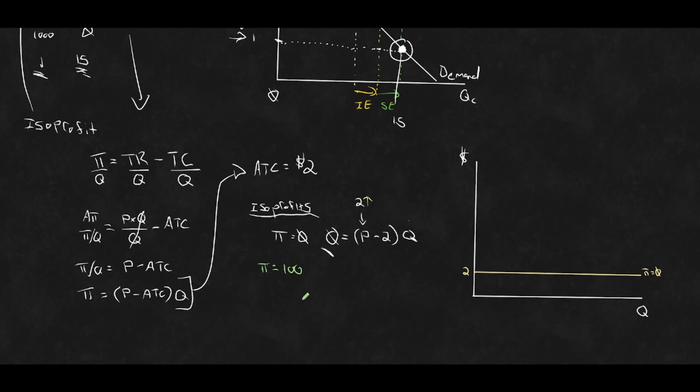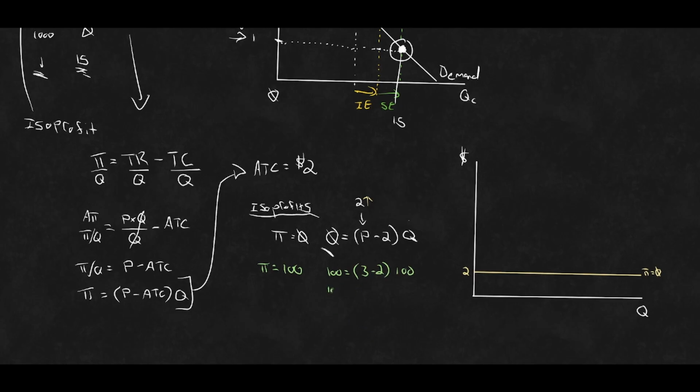So if we want to take a look at a profit of 100, so all the different combinations of P and Q such that we could pull out 100 profit, well, that would be 100 is equal to, well, what are some of the ones that we could do? And again, we're not going to do an exhaustive list. There's an infinite number of P's and Q's that can make this happen. But just one that comes to mind for me would be, what if our price was 3 and we could sell a quantity of 100? So 3 minus 2, price of 3 minus the cost of 2, is $1 per cup. 100 cups, that gives us 100.